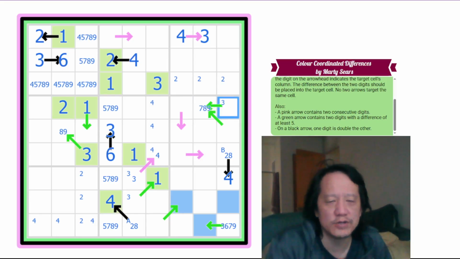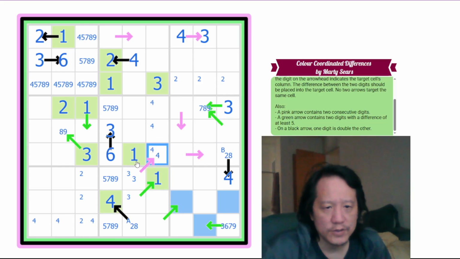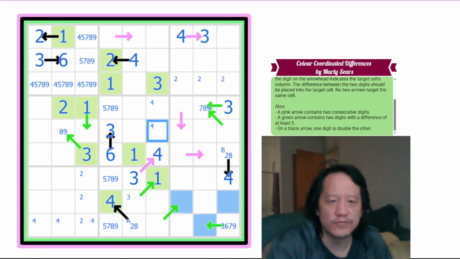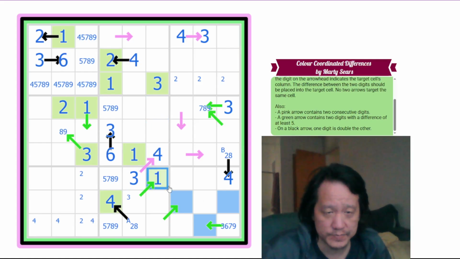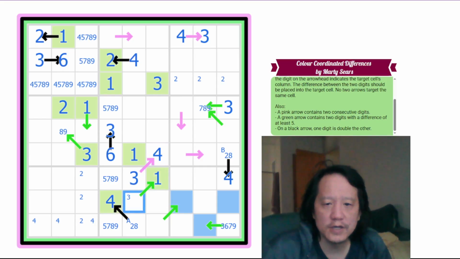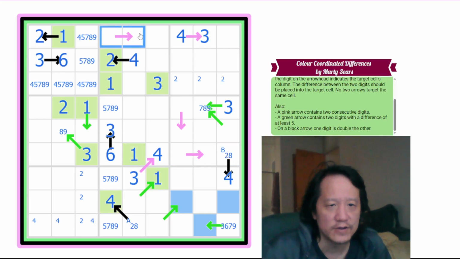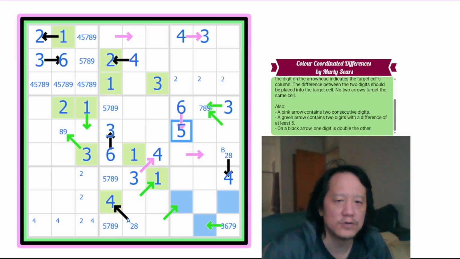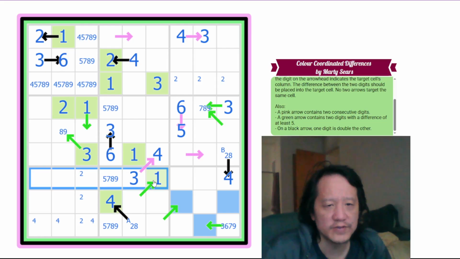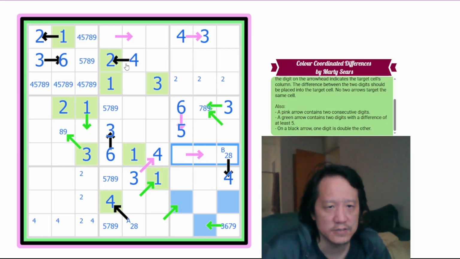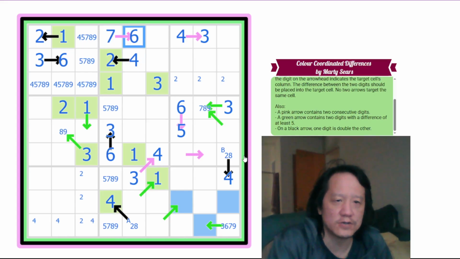That means this has to be 3 here. This has to be 3 and 4 then. This is the only 3 or 4 possible now. This can't be 3 again. We have 4 and 3, which is here, and 3 and 4, which is here. We have to have 6 and 5. This can't be 6, 5. This can't be 6, 5. So this must be 6 and 5 here. And then this is 7, 6. This can't be 7, 6, so this must be 7 and 6 here.